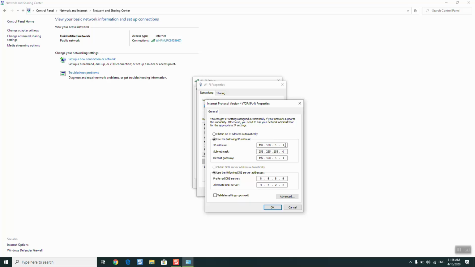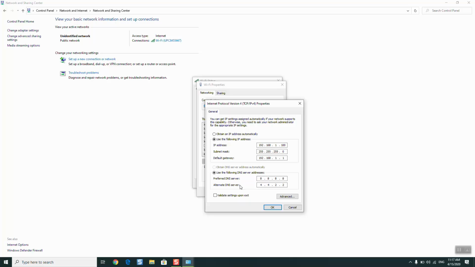On the default gateway, you need to copy the same IP address, but you will change just the last set of digits. For example, let's consider that here I have 99 devices connected, so I will name this computer 100 in the last set. In the default gateway, I will copy the same IP address, 192.168.1, and in the last digit you have to put number 1.